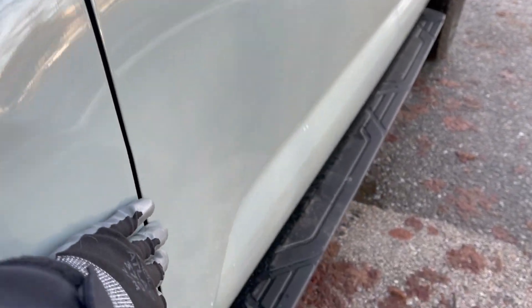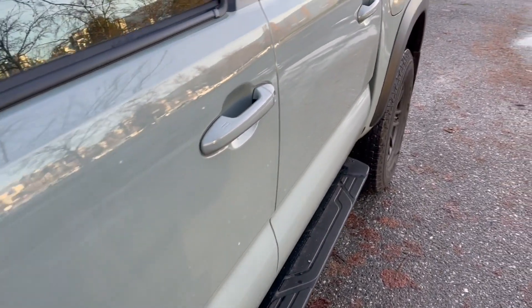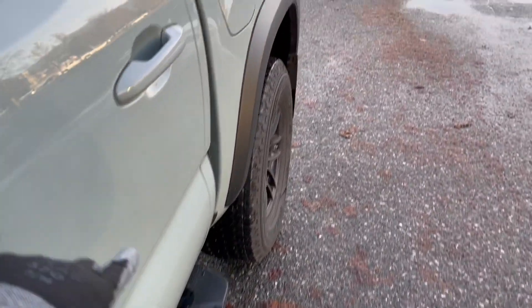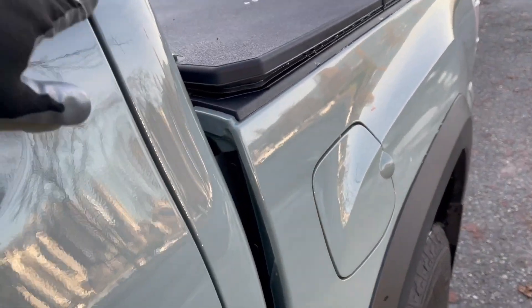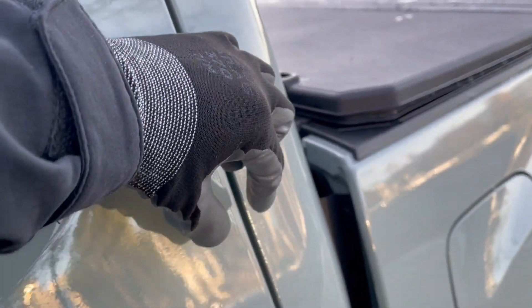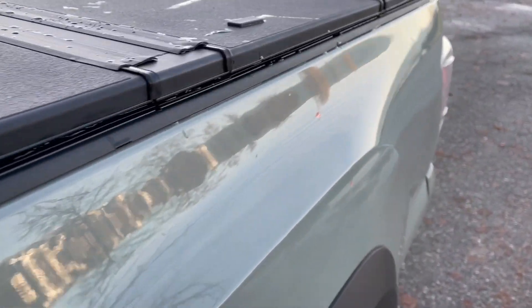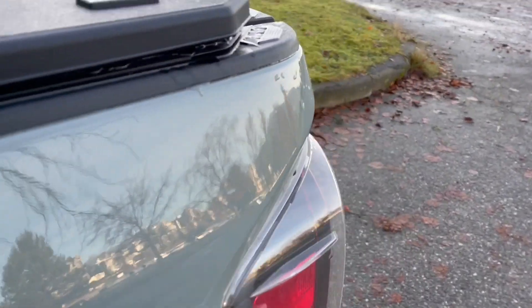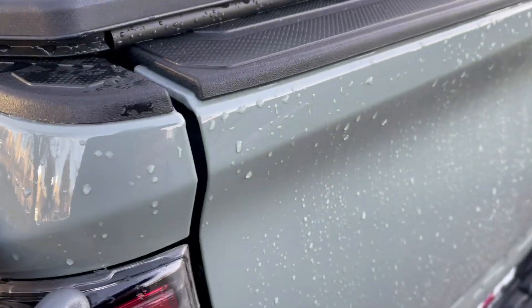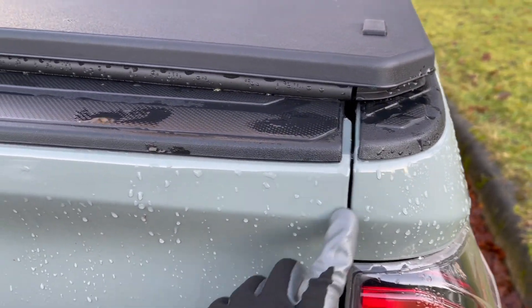The door panels are almost perfect — as good as a $100,000 Lexus. Running my finger along the panels makes sure they are tight and the gap stays consistent all the way through. As I go toward the back, I did notice a slight difference in gap width that's easily adjustable — very minor.